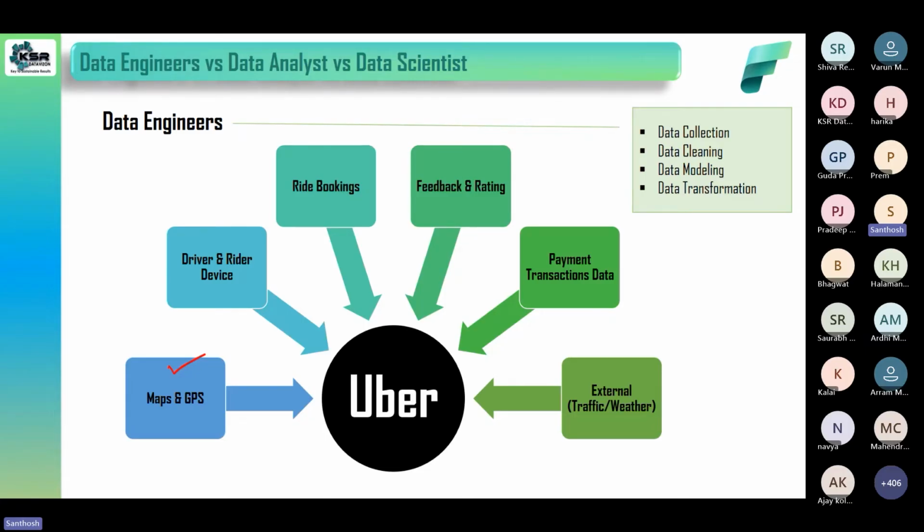Uber does not have its own maps app. They have to depend on external apps such as Google Maps, right? So they have to depend on your mobile location, GPS. That mobile is associated with your phone, so your phone's GPS has to get registered in their account, and Google Maps has to get registered. So they don't have their own product. They are dependent on your device, your GPS, as well as Google Maps, right? Now, whether you're a rider or a driver, you have to have a mobile.